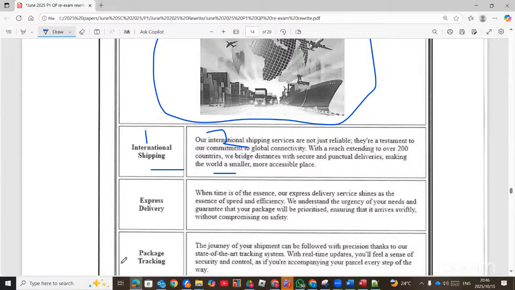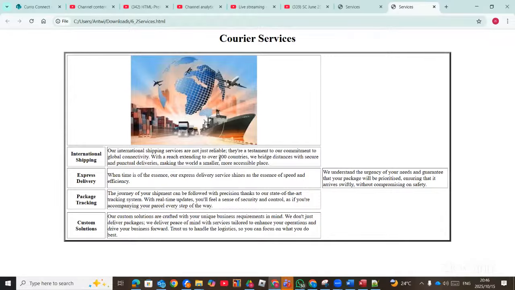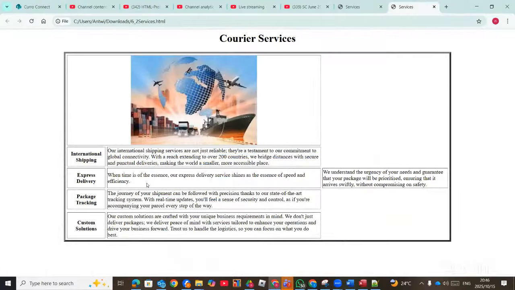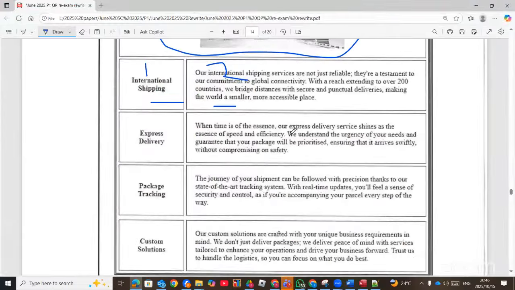They are on the second row. So international shipping and this one must be in one row. And the third row is the package. They must all be in the second row, like you can see here.